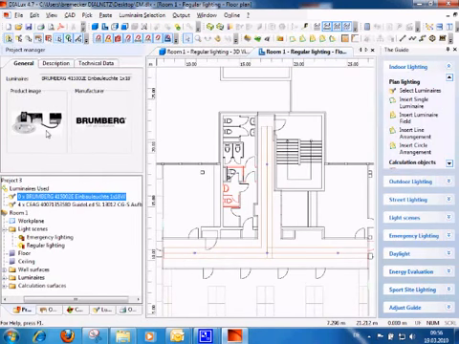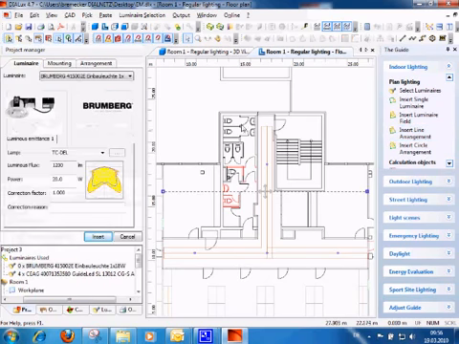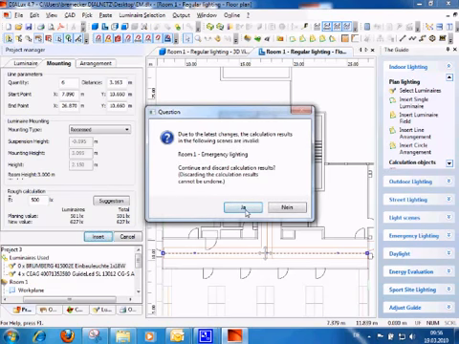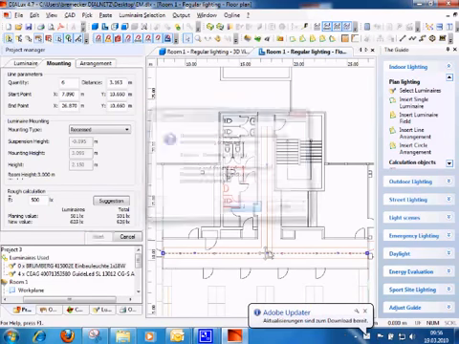There's the downlight. Okay, we need 2 lines of downlights. One here, one here. Okay, so we select Insert Light Arrangement. This luminaire, 6 pieces, giving a distance of 3.16 meters. Start point should be here in the middle of the left wall, end point here in the middle of the right wall. Insert. Yes, of course, the results of the first calculation will no longer be valid.